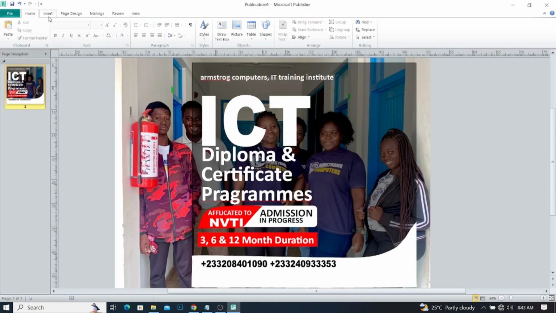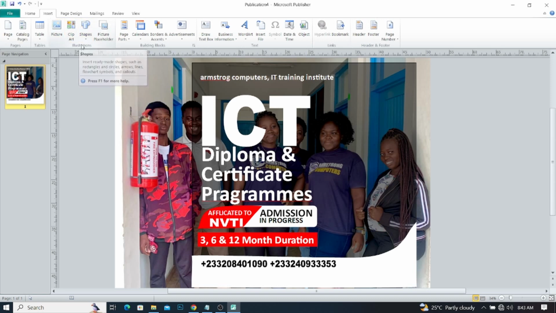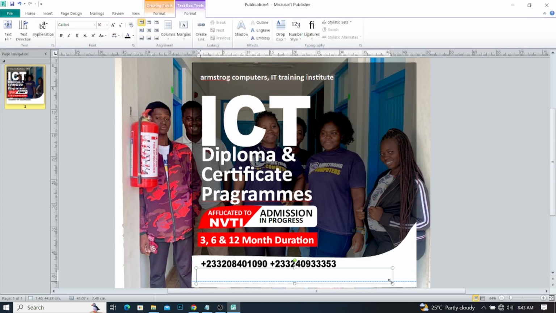I need to come here, click on the insert tab, go to the illustration group. I will click on shape and select rectangle, and then I will draw my rectangle here. Okay, so that's my rectangle. Inside my rectangle, I'll go ahead and paste. So these are my text. I'll highlight them and increase the font size.